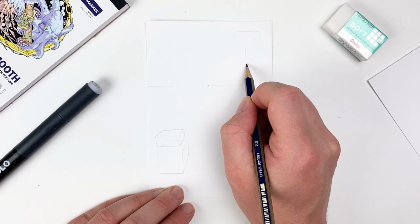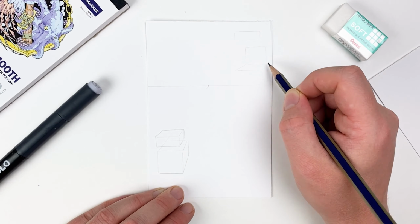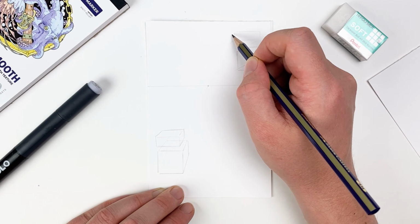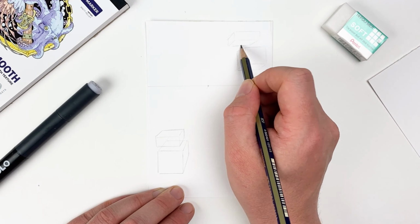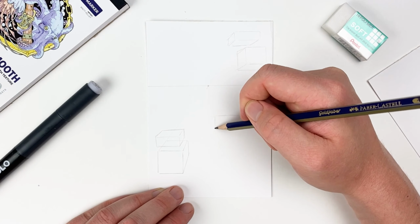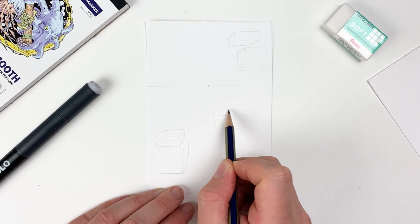Now, our next drawing technique is going to be floating. So this is just like stacking our boxes, but leaving a gap in between. Now, when stacking your boxes, you want to make sure your horizontal lines are parallel, otherwise you'll break the illusion of depth. Our next technique is going to be called interpenetration, and this is when you build two boxes so that they intersect with each other.